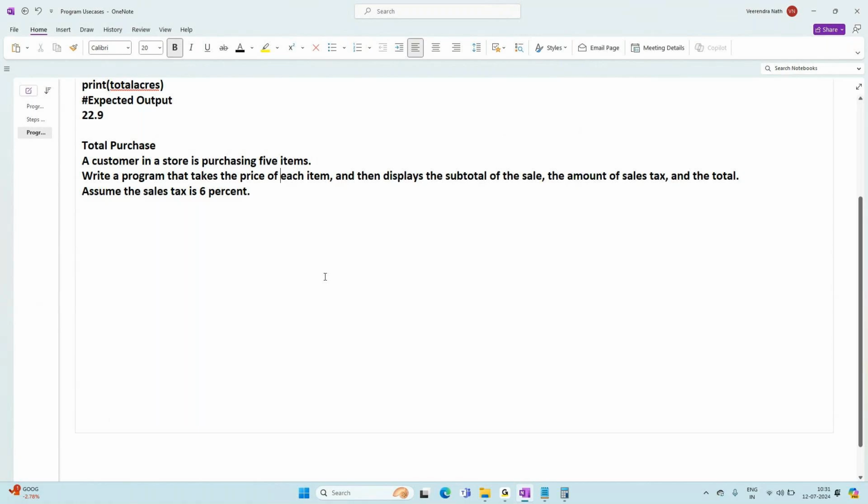Whenever we are looking at a program, we need to understand what exactly this program is asking us. And here common sense comes into the picture. That is where I told you the two things required for programming: common sense and simple math. Common sense and simple math will definitely save your journey.